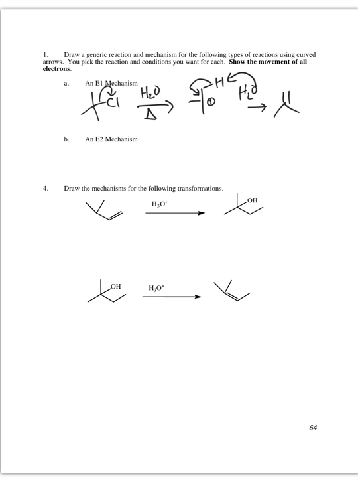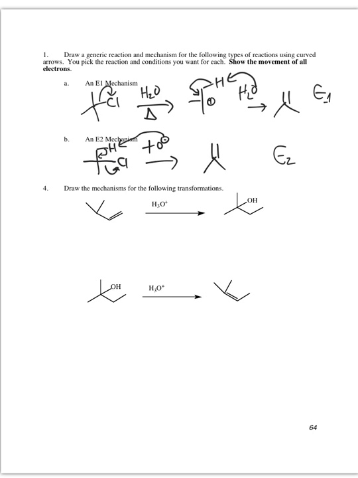In the E2 mechanism, remember, we need to have a good leaving group and a strong base. And for an E2, it can be primary, secondary, or tertiary. So all that happens is our base comes, grabs the hydrogen, we form the double bond, and we kick out the leaving group all in one step, and we get the isobutylene. So in an E2, remember, it happens all at once. The E1, you have to form the cation. It's very important to remember those.